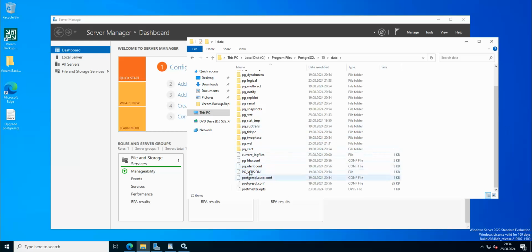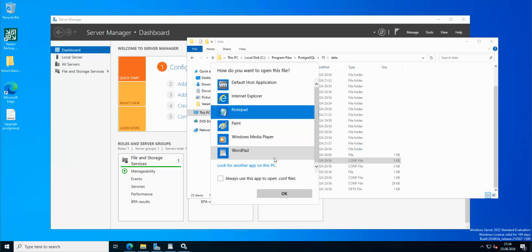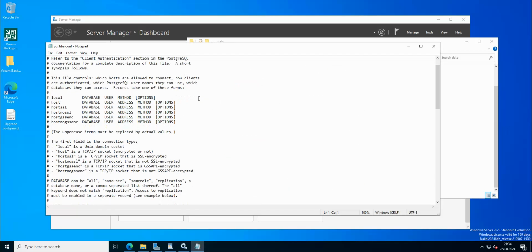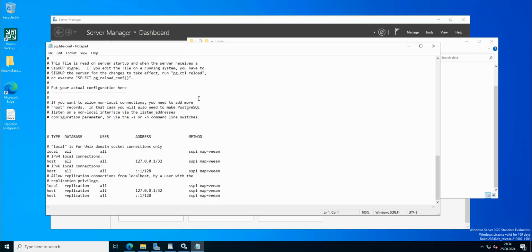If we go to PGHBA, we can open it with a notepad. And here we need to change this method to trust.